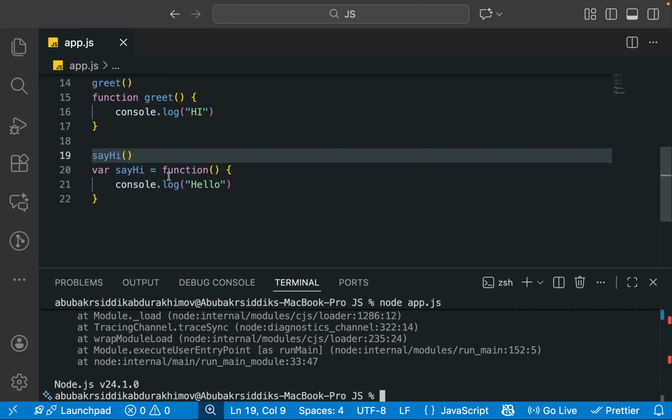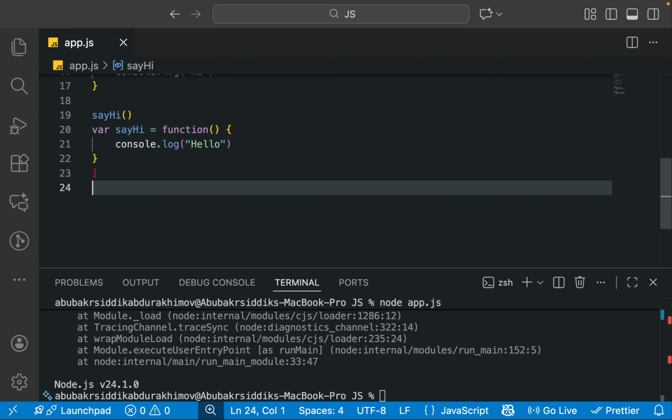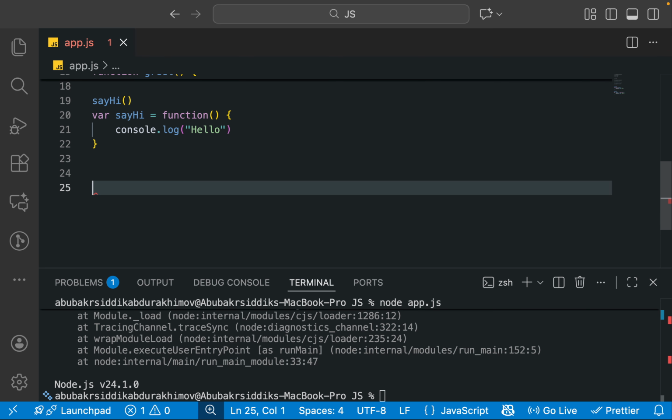Now let's look at the classic hoisting pitfall: using var inside loops. I'm going to declare a for loop, where I declare var i = 0, i < 3, and i++.